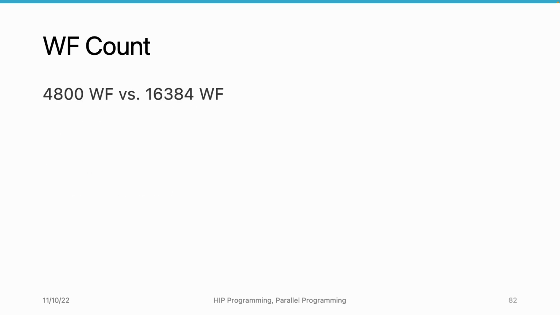So we may see a big gap here. One MI100 GPU can only execute 4,800 wavefronts, and that is a pretty large number for a GPU, because the MI100 is almost the highest-end GPU that you can buy nowadays. But each kernel, in this very simple example, has 16K wavefronts. If we have even larger data, we may have even more wavefronts. So how can we deal with this problem?